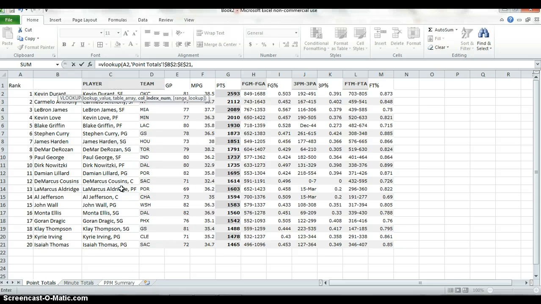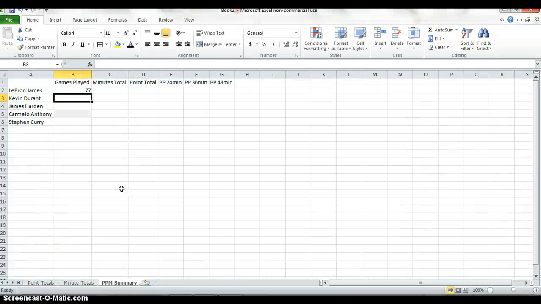So we hit comma, 4, comma, false, so that we return an exact match rather than an approximate match. We will never use approximate matches, so always input false at the end of a VLOOKUP. And then we're going to hit enter. And then we're going to drop the formula down, and there we have the games played values for every player in our list here.